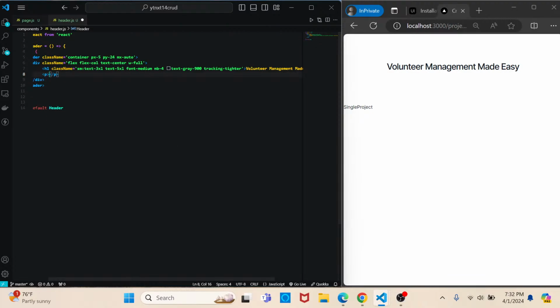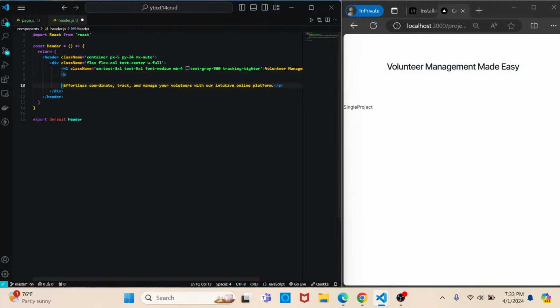It will be: effortlessly coordinate, track and manage your volunteers with our intuitive online platform. And that should be enough.